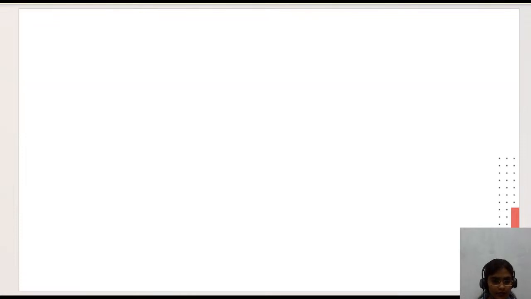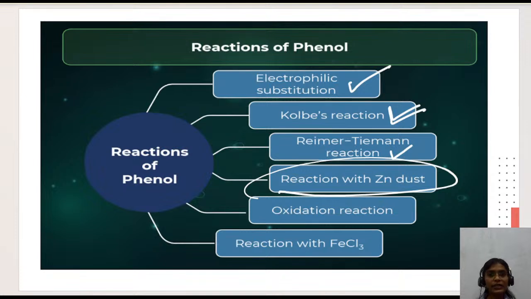I have to check. So this part is done. Next one is the oxidation here. So, oxidation reaction there, and then reaction with phenol. Now let's talk about the oxidation reaction as well. Since we are discussing the oxidation reaction, which kind of oxidizing agent are we using? That's the most important one.